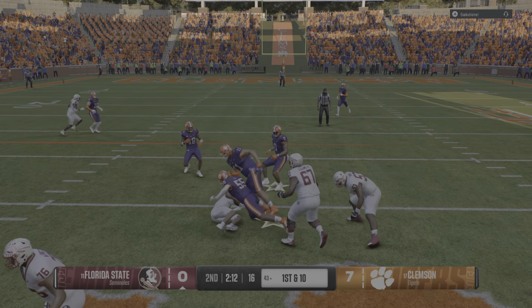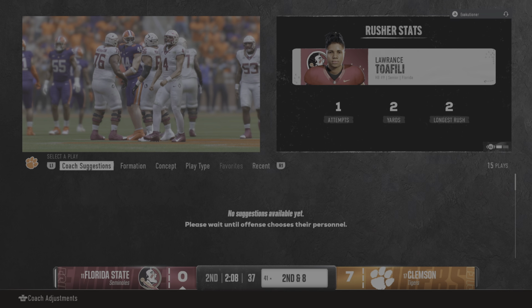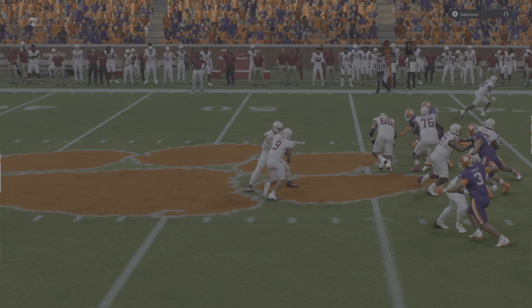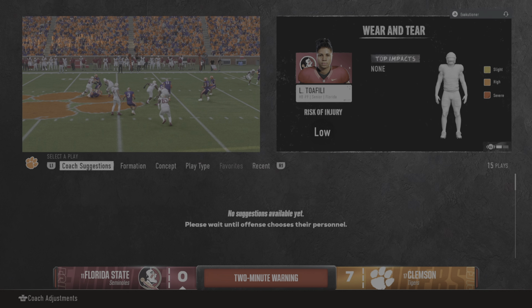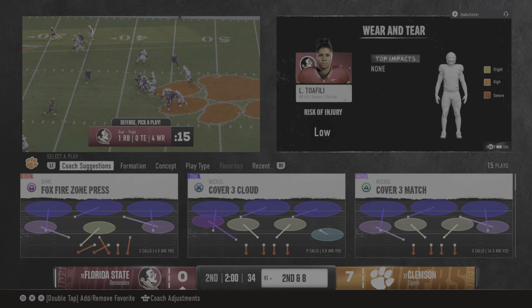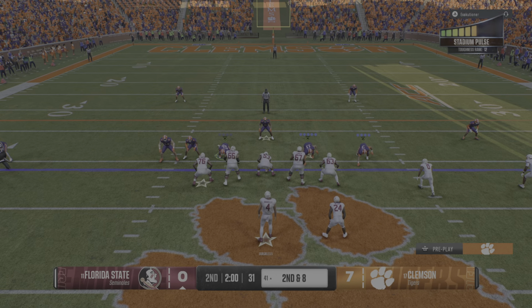Looking for a crease. It's Tua Feely. Really nice stop there from this senior leader. This offensive line better figure out a plan for this D-tackle. He is tough to block with one guy. You might want to start double-teaming him. He's going to be a problem moving forward. You saw all of his ability on that last play. And the offense about to dial up its 10th play of this drive.